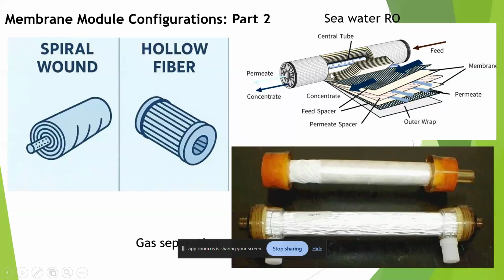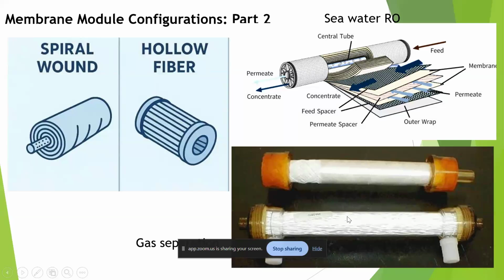This spiral one we all know, as I was mentioning about the reverse osmosis module, the RO module that we are using. It is making use of a spiral wound machine where flat sheets are taken and rolled into one particular cylindrical shape and it is being used. As we can see, the membrane is kept in between and some porous spacers are kept on top of that and rolled onto that, and then we'll be using epoxy to fix it, and the feed water is passed through, and the permeate and concentrate will come through as seen in the figure.